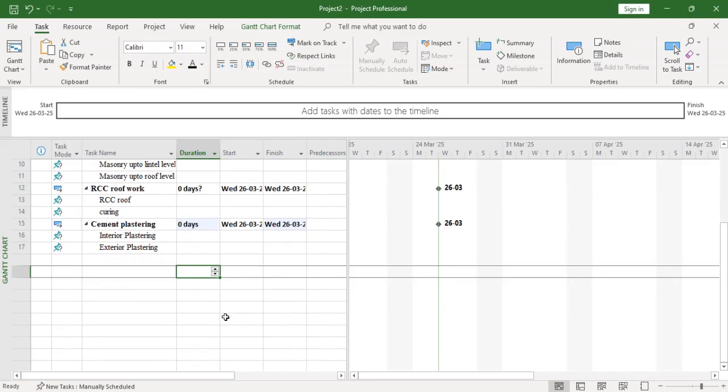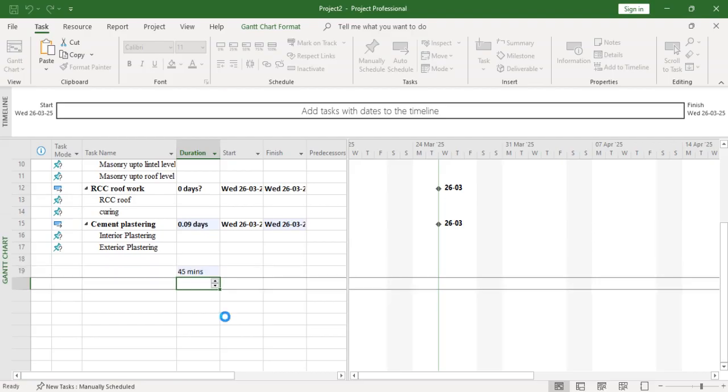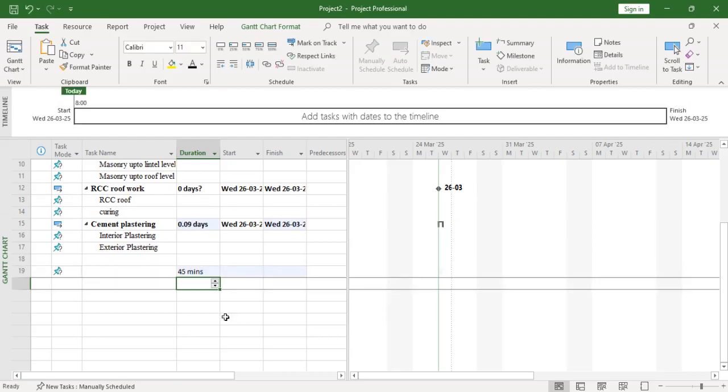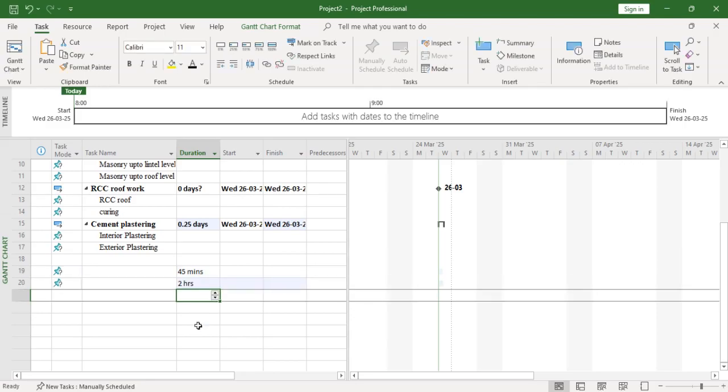Okay. So before we enter the durations, let us see how the duration is entered. Suppose if you want to enter the duration in minutes, suppose 45 minutes, you just type 45 and M without space. You type it and press enter key. So it will become 45 minutes. And suppose if you want to enter 2 hours, you just type 2H without space and press enter key. It will show as 2 hours.